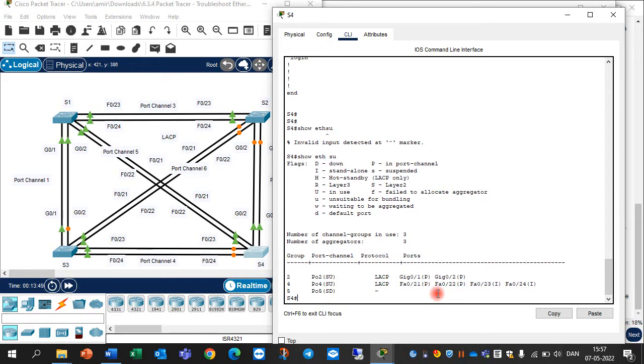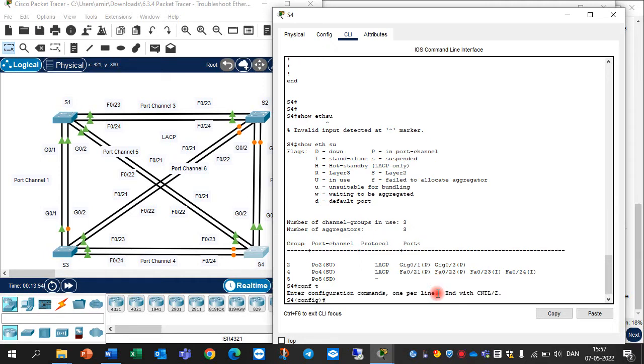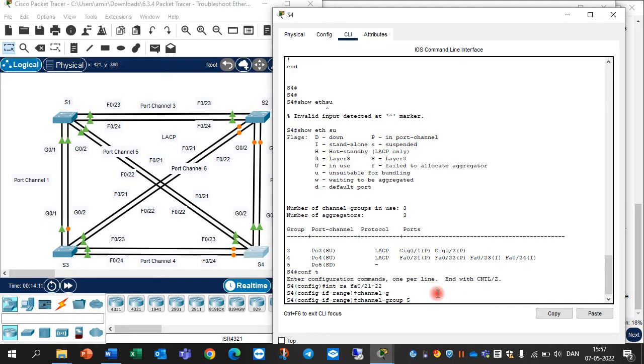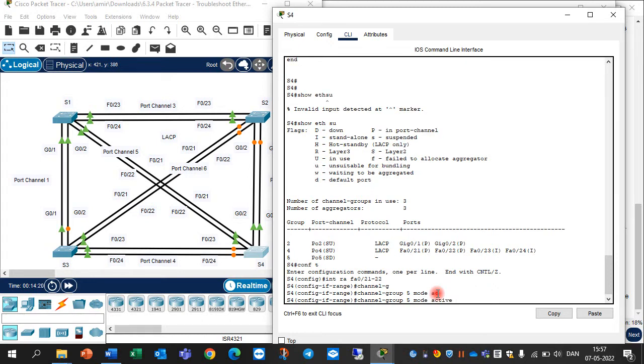In this situation, you should go to configure terminal and right here, interface range FastEthernet 0/21 and 22, and right here, channel group, and number should be port channel 5, and mode should be active, as we have seen in this section.